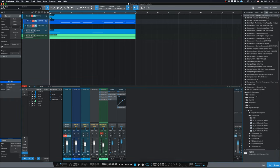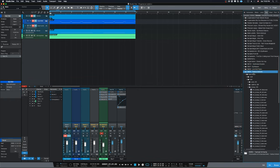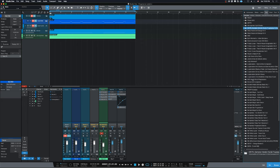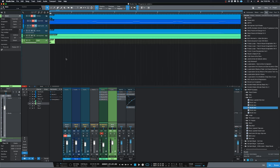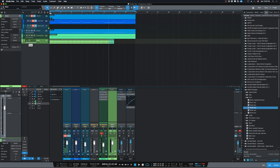Okay, now the moment all of us were waiting for, the kick. So there are no suggestions or advice I can give you on the kicks. I was layering my kicks by myself because I'm very, very picky with the kicks. Sorry. So I'm just trying a few layers, a few different approaches on the compression and that kind of stuff. And this one is my signature one.